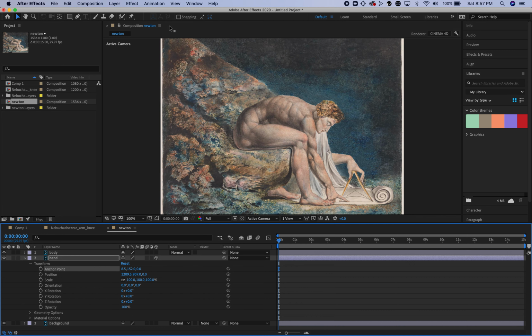So I can close that now. Now it has moved the anchor point, but it also has moved the location of the hand. So I'm going to have to move this hand back into position, which looks pretty good. And now, since I've moved where the anchor point is, I can go to the X rotation, and when I rotate this, you can kind of get this idea that he is moving his compass forward and backwards, like it's actually pivoting at this spot down here, and that's the effect that I wanted.